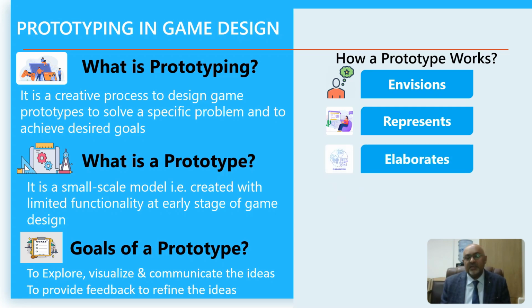Once we have represented the idea in a suitable manner, there is a need to elaborate those ideas. One of the major functions of elaboration is to focus on core components of the game, such as mechanics, dynamics, and aesthetics of the game, and their associated attributes. For example, mechanics is associated with the role of the player, rules of the game, and the resources of the game.